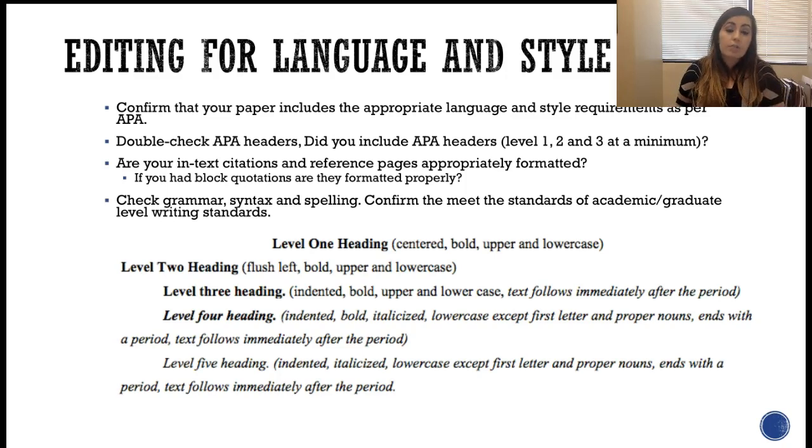You need to double check for grammar, syntax, and spelling. So did you use grammatically correct information? Might be a good point to run it through the Smart Thinking tutoring that's free in Blackboard to get some feedback. I can't guarantee that all of them can edit according to graduate level standards, but they can have a basic knowledge of grammar, syntax, and spelling to meet the standards for the particular area that you are looking at. Confirm that you meet the standards of academic and graduate level writing standards.